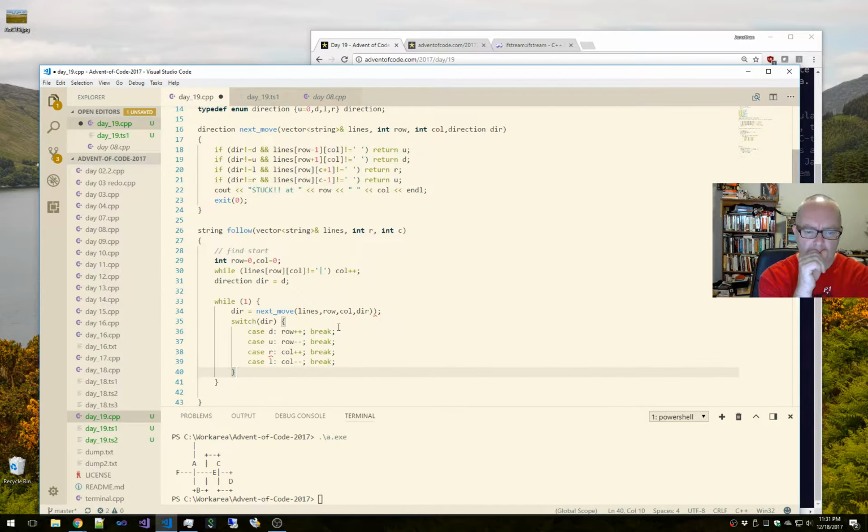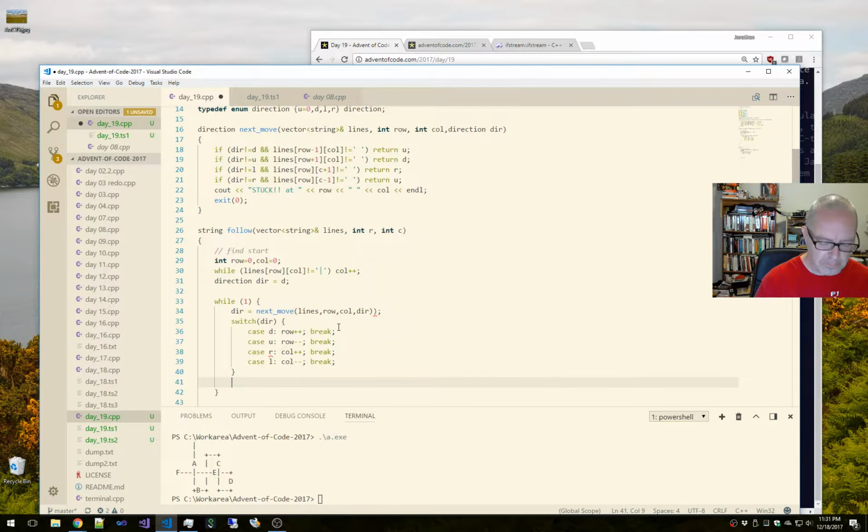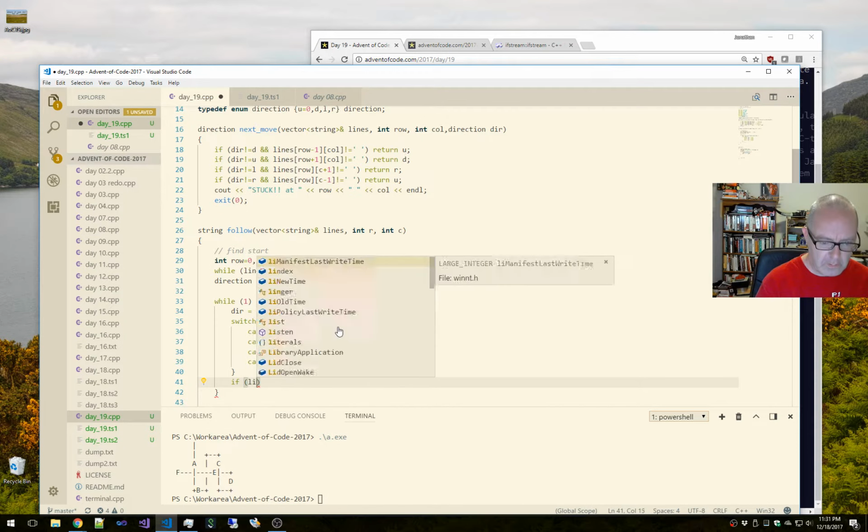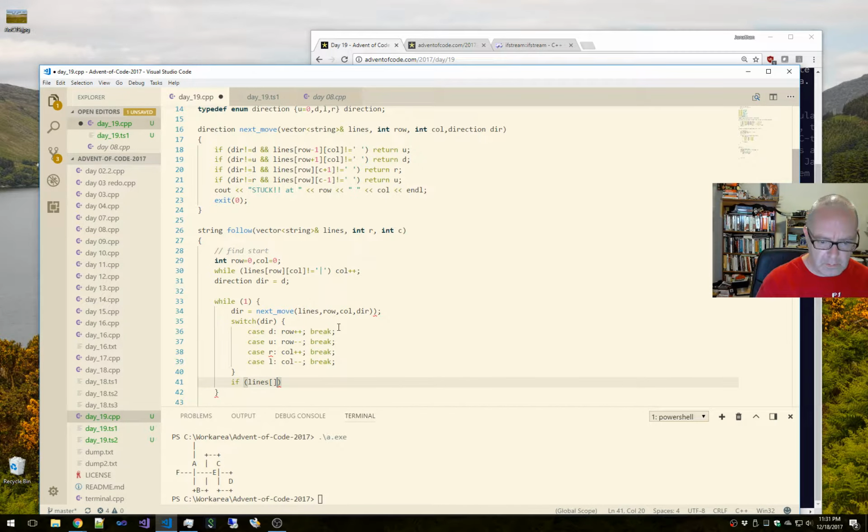Okay, so if lines row call is not like is ASCII.